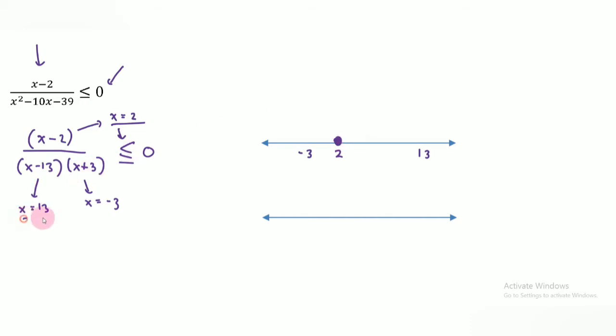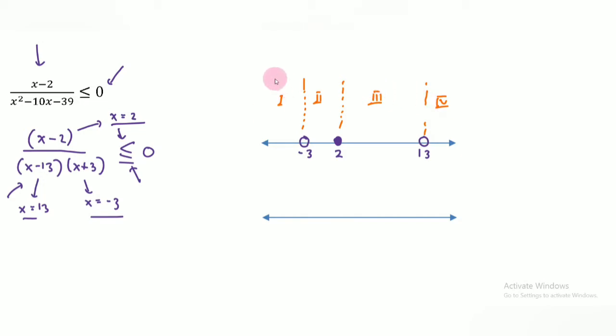As for the zeros from the denominator, despite the inequality sign, it will always be an open circle. Since they come from the denominator, you cannot use x equals negative 3 as your solution. You cannot use x equals 13 as your solution, since it will make your expression undefined, right? So we have now 3 borders, and I have 4 areas, right? This is the border, this is the border, and this is the border. So 4 areas total. Let's check which areas satisfy the inequality.